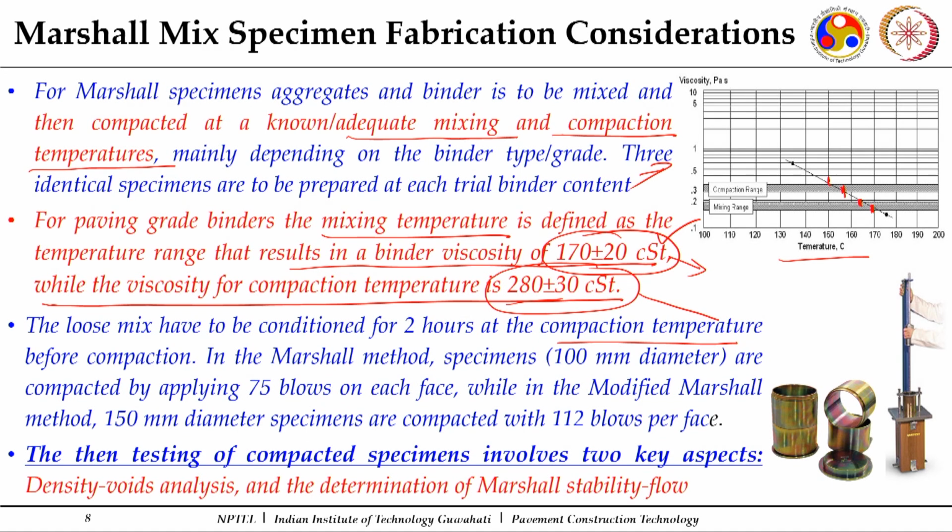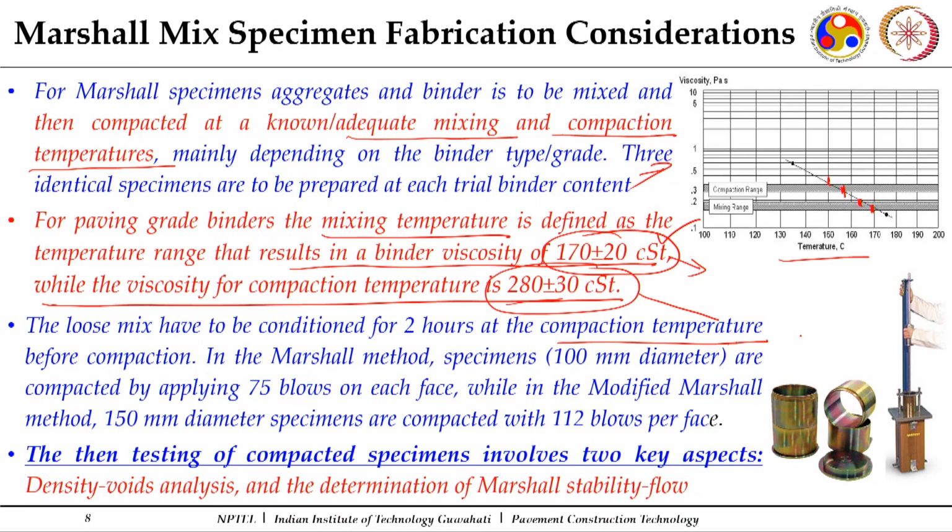This helps us to simulate the short term aging which can happen with this mix when it is produced at a hot mix plant, because there it may be stored for a period of time, then transferred to the field and finally laid and compacted. So, it remains at that higher temperature for a good period of time. This conditioning is done to simulate how much aging happens and how much binder absorption happens into the aggregates.